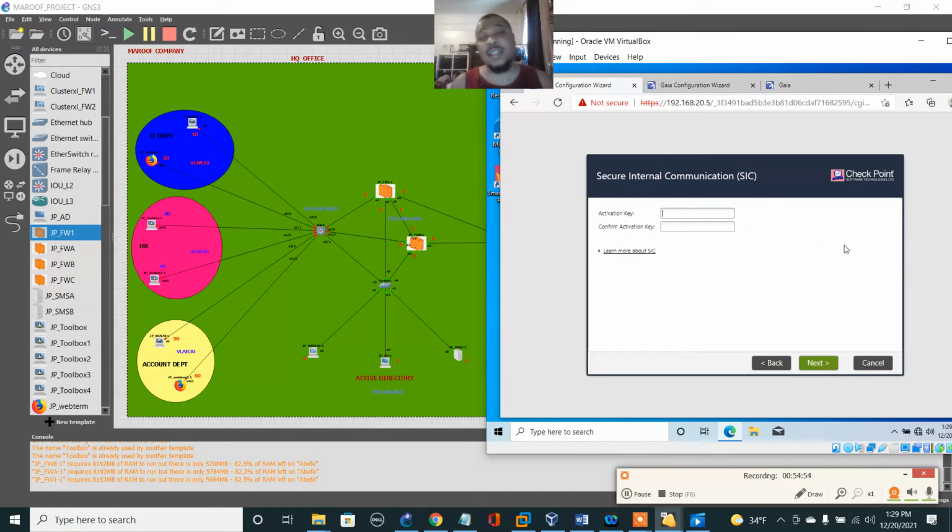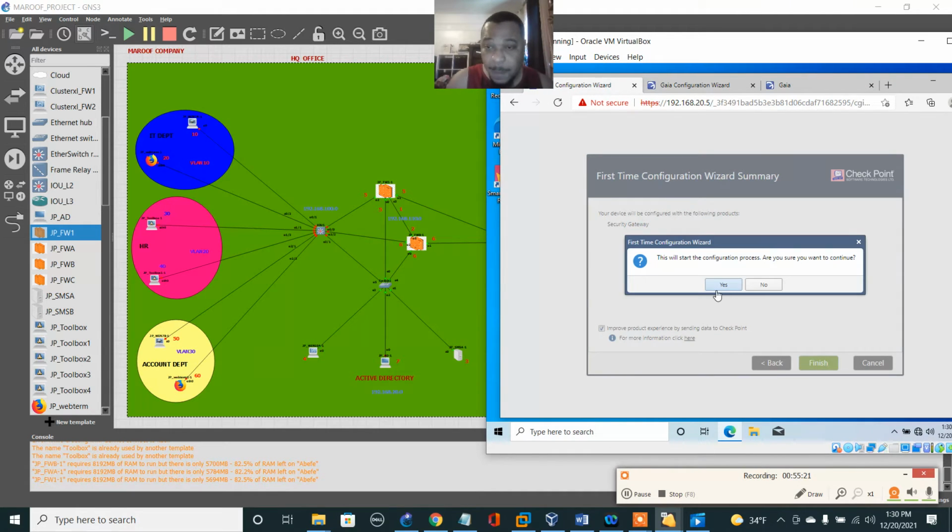SIC is the secure internal communication, the one that connects the server to synchronize, connect the server to the firewall. So I have to give my SIC. So finish. Yes.